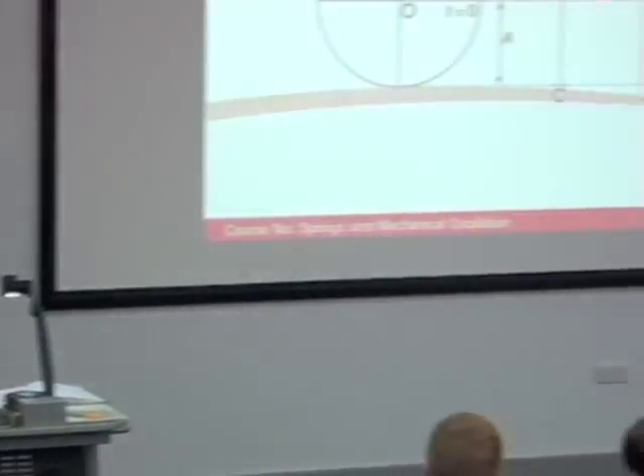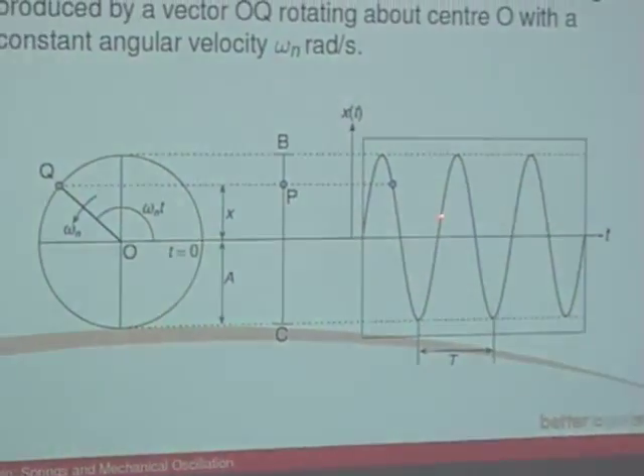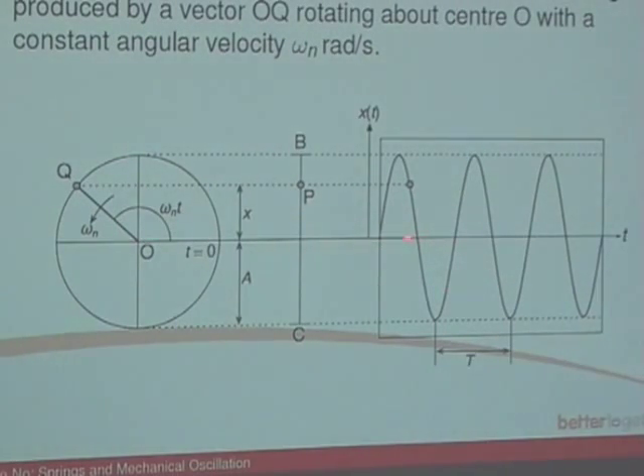There are a few things about sine waves we need to know. The period T is the time for one complete oscillation — not just up, not just down, but from there, up, back down, and back up again — or trough to trough, or peak to peak. That value T is the period of the sine wave. So that's how we define simple harmonic motion.